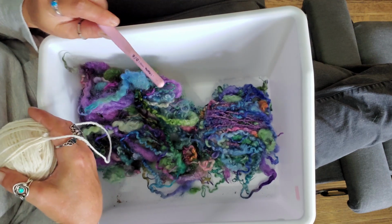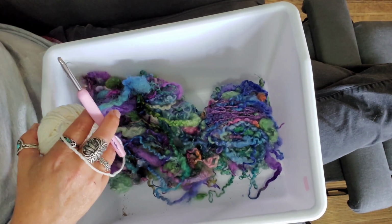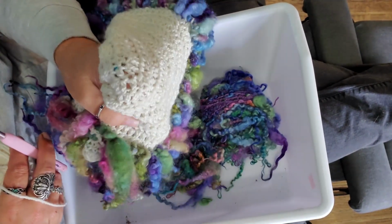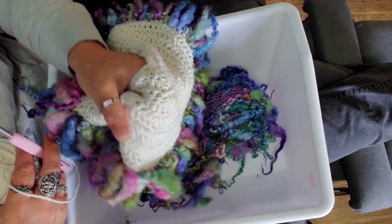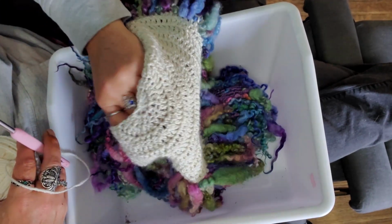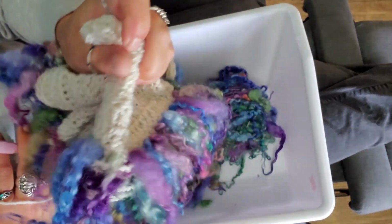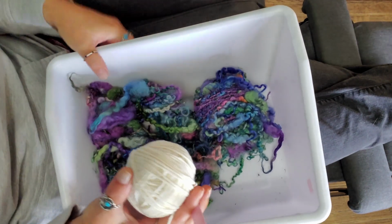And I'm going to work with an eye hook, which would be big for this weight of yarn, but I want it to be nice and loose and drapey. So I did about the same here with this. Crochet tends to be a very heavy, dense way of working things. So the way to get some drape is to just increase your hook size so that you're changing your gauge, but it also makes it flow a lot better. You can see how soft this is. It just crunches really nice. It's lovely. So that's why I'm using an eye hook with this weight of yarn.